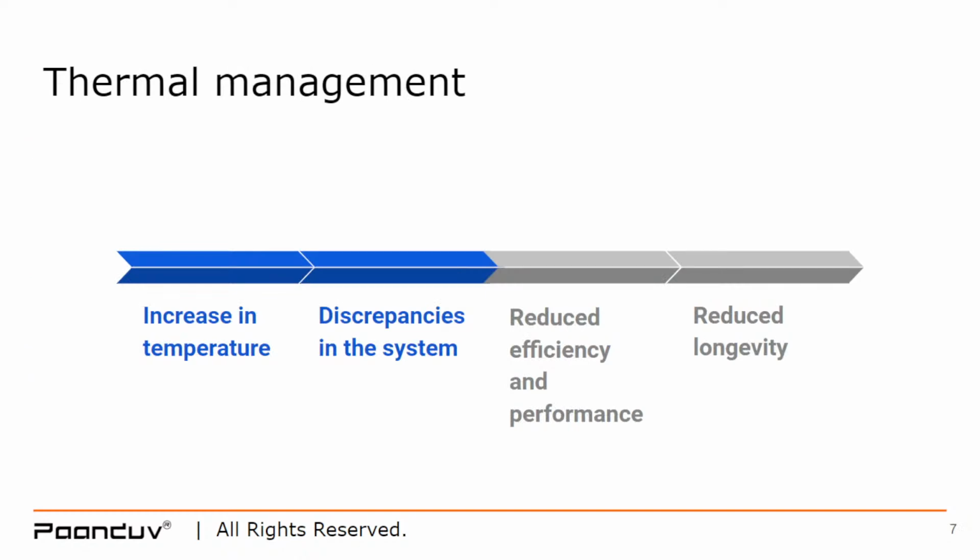Before we proceed to the case studies, what does thermal management mean? If I were to put it in simple words, it's the increase in temperature of a system that causes reduced efficiency and performance or reduced longevity. Now, this increase in temperature might in itself not be a problem, but sometimes non-uniformity in temperature distribution over a system might result in similar sorts of inefficiencies and performance issues.